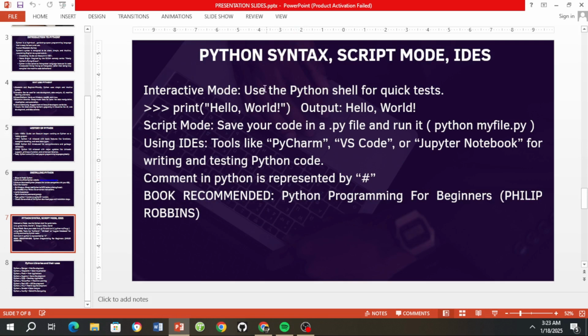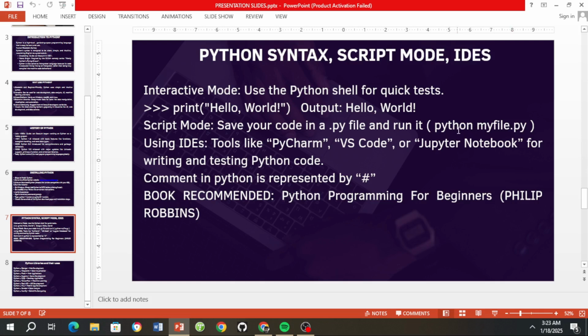So Python syntax, script mode, and IDE. This is the Python syntax, print hello world, right? Script mode means saving your code in a .py file. If you want to use an IDE for Python, first of all you save your file with the .py extension, right? Just like python myfile.py, right?